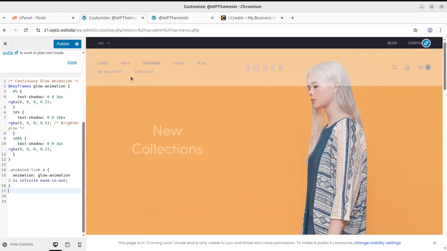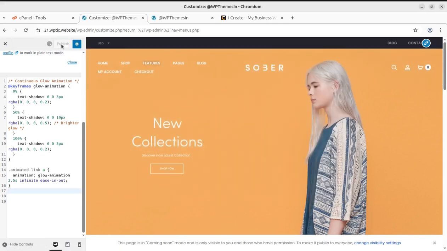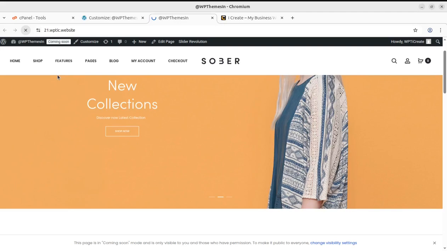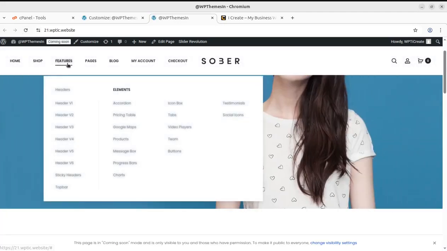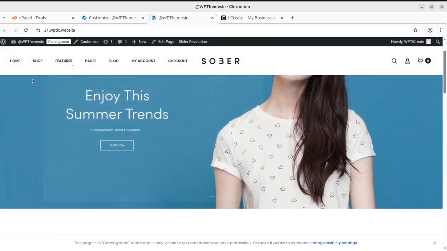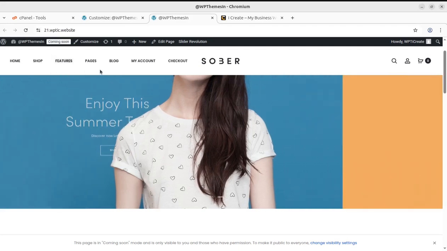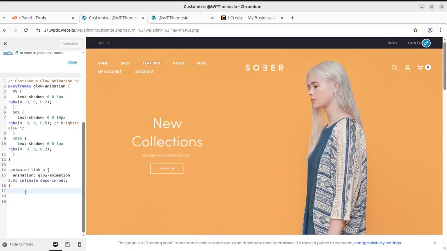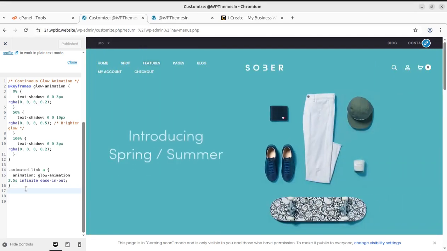In the second option, we can simply use a glow animation. So it will just put a glow effect on your menu. Since it is white on a white background, it is not very visible here, but the code will work for those menus having some dark background. So this is some glow animation that we can directly use, and this is the line of code. Again, the code will be available through the link in the video description.